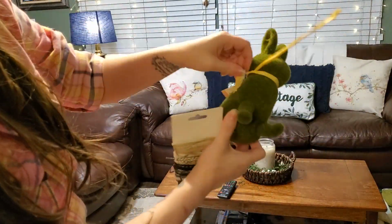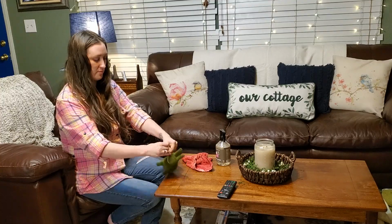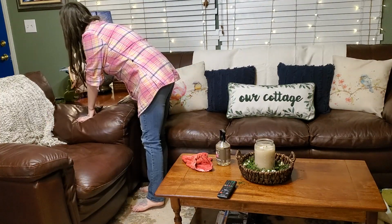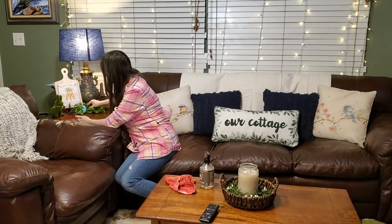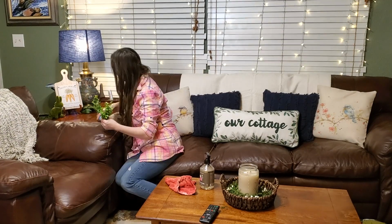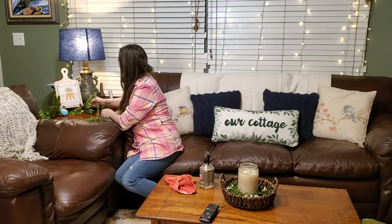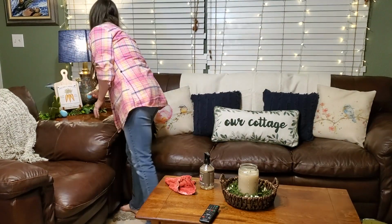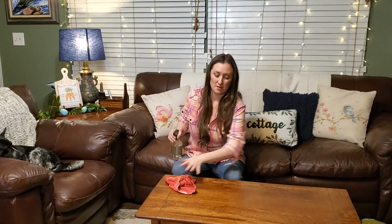So here I have this little moss bunny that I picked up from Michael's. I actually have several that you're going to see throughout my decor. On this one, I decided to put a little bit of twine around it. I kind of got lazy on the rest of them, but I was not feeling the little yellow raffia bow. I didn't feel like it was giving me that natural spring cottage vibe that I am trying to go for. Let me know down below, what kind of vibe do you like to go for spring?